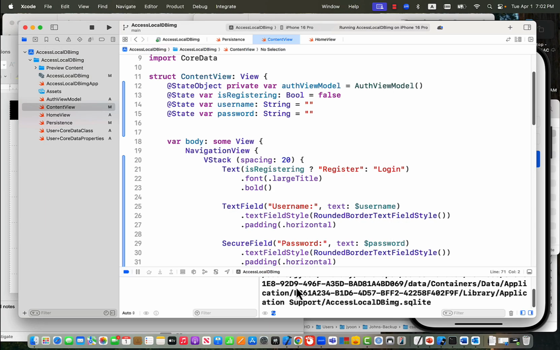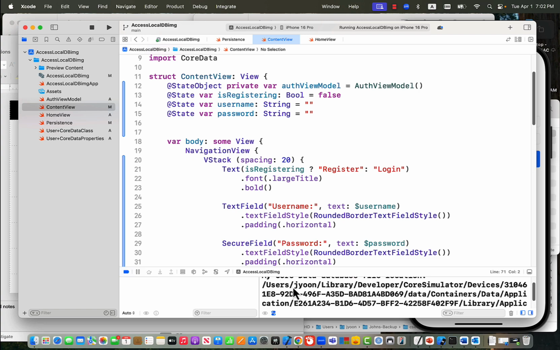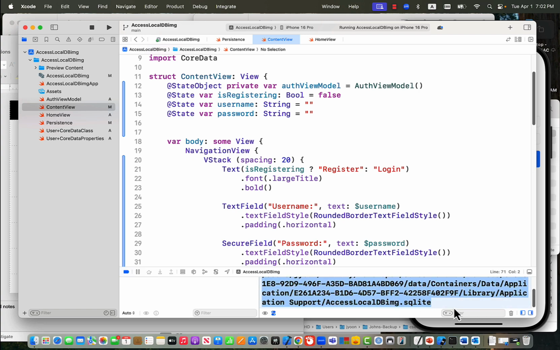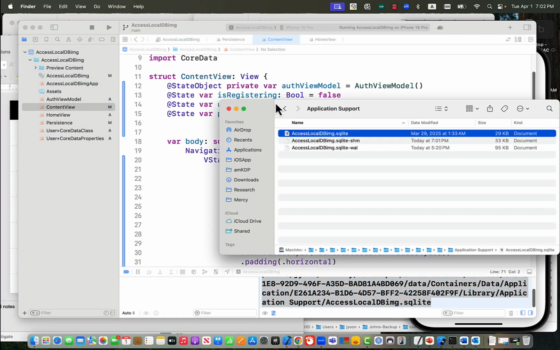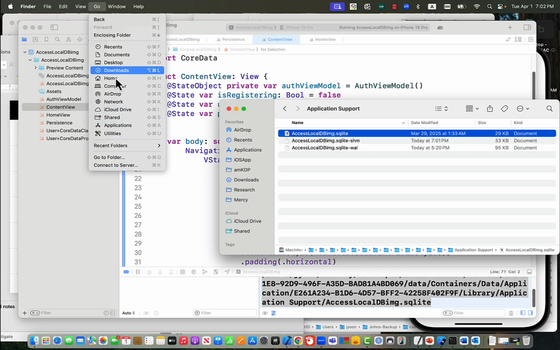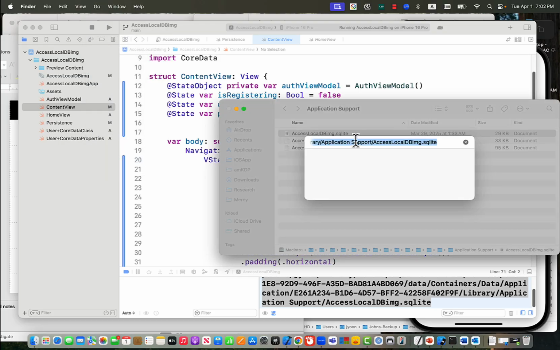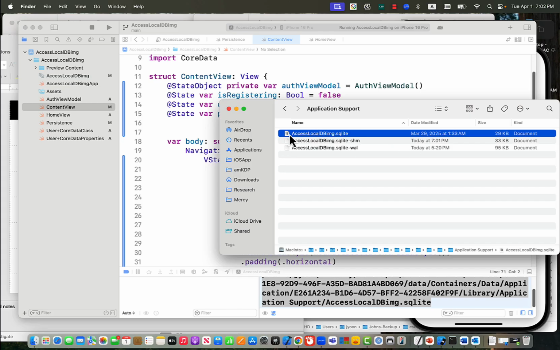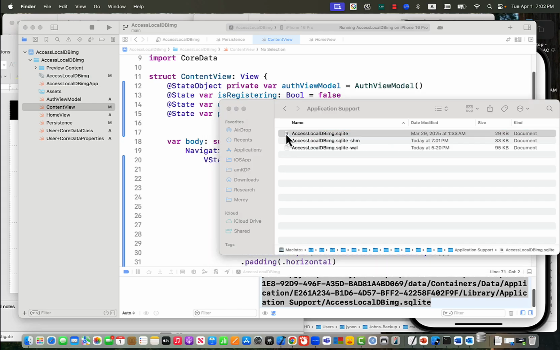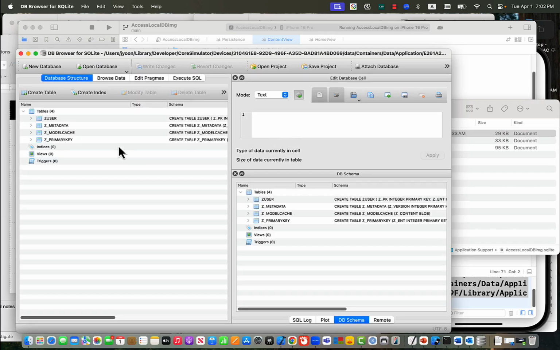Okay, let's see the database here. Come back here, go folder, use the new ones, enter database.